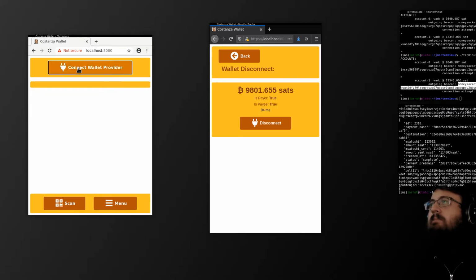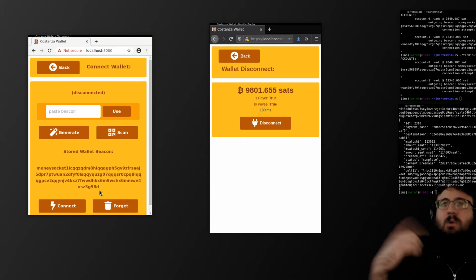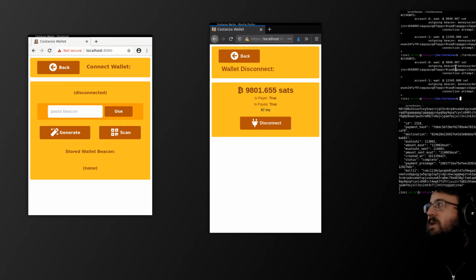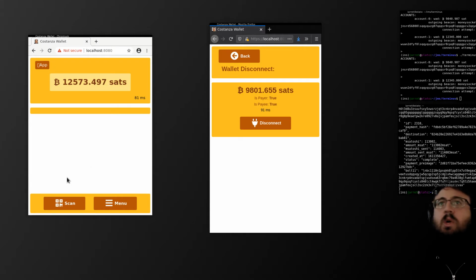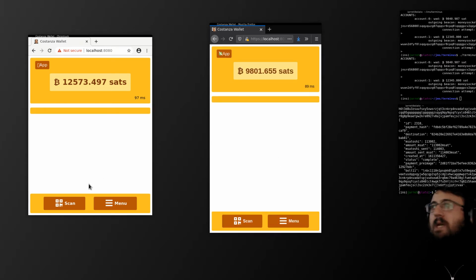and you can disconnect. One thing I do is I store the beacon, the one that's last used. Well, there's really only one slot, so it won't overwrite a previous one. But if it doesn't have one, like if I forget it, it'll just use the next one. If I do it like that, it'll remember the one, so you can just connect it. And now auto connecting is then a thing to make it convenient, so that the next time you visit the web, once it loads, it knows how to automatically connect to your set wallet provider. I don't have that automated, but once you set it up once, it's easier. You don't have to copy paste that in, it remembers it.